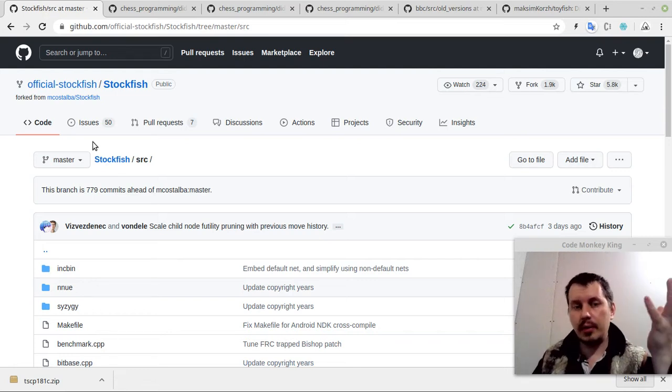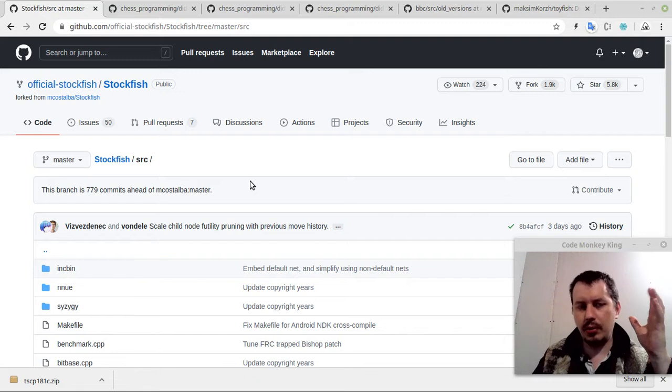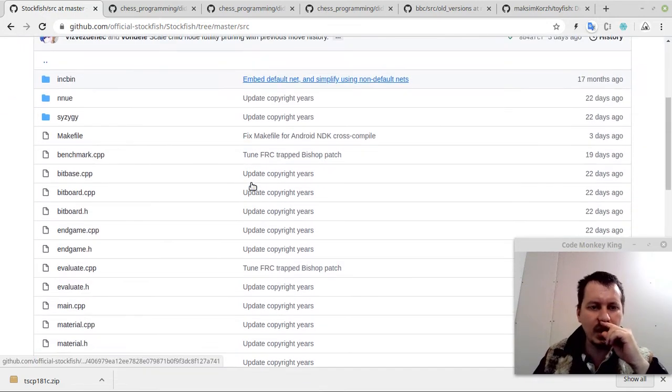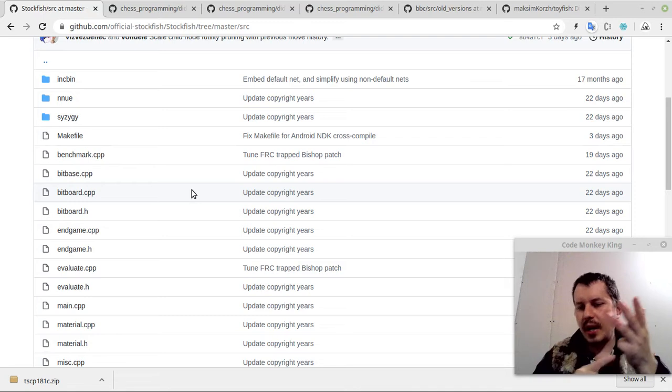So we'll start with the world's, well, I'm not sure whether Stockfish is currently the world's strongest engine or not. Maybe Leela has already beaten it. I'm not sure, but let's say one of the world's strongest chess engines. And it's also been described as the world-class chess engine, the top-level chess engine. So best practices, best programming languages, best development environment, everything is the best about Stockfish.